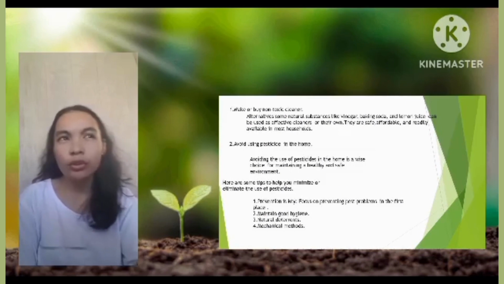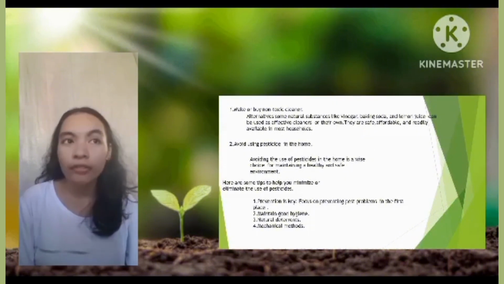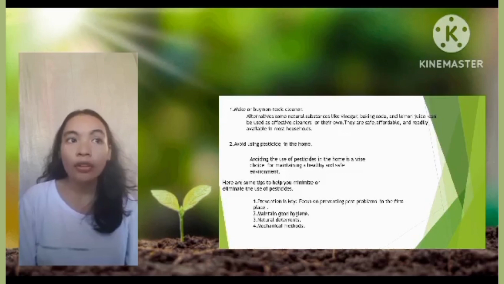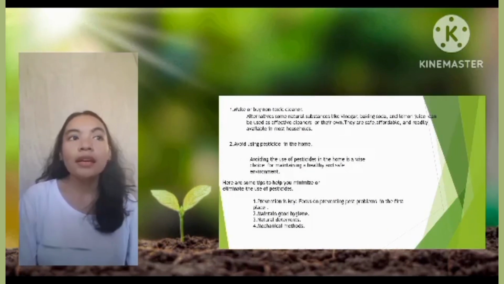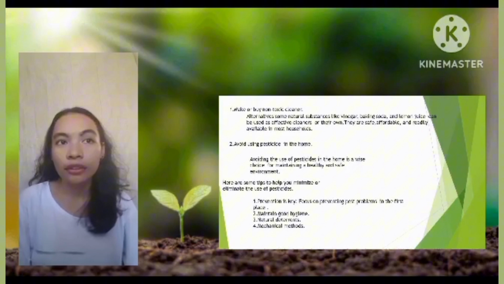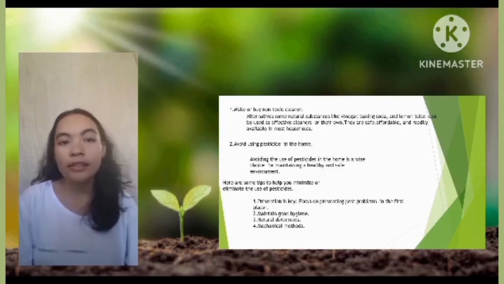So what are those alternative ways to use or make non-toxic cleaners? The first one, we have vinegar. Vinegar cuts grease, removes mold, odors, and stains, and prevents or removes wax buildup. The next one is baking soda. It is trusted for over a century. Baking soda cleans and deodorizes substances, water, and coarse.